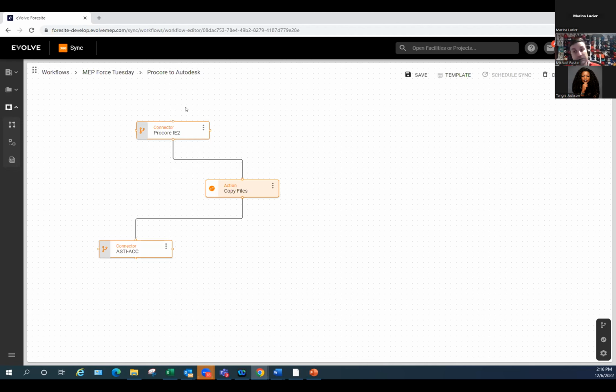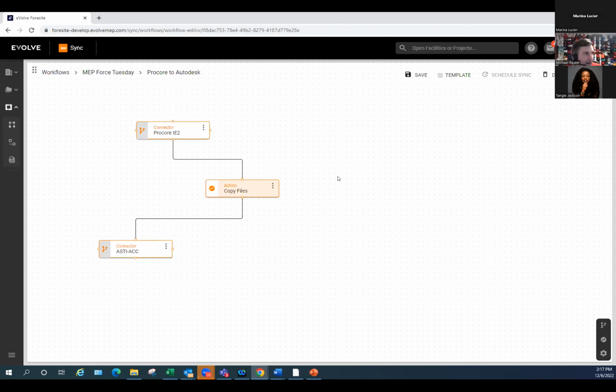And if anything changes or is added to that folder, I want you to move it immediately here. So that allows us to have a real-time sync where you can copy files from one place to another almost in real time, so within seconds.